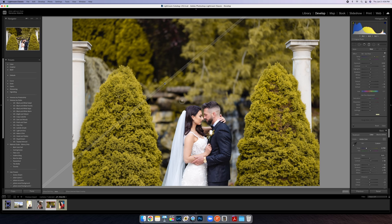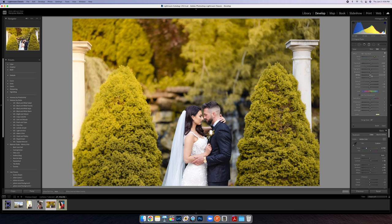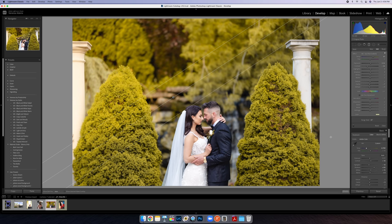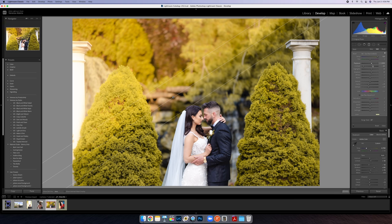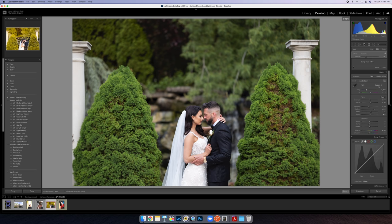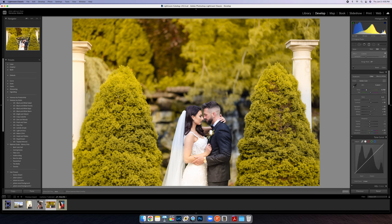I want to couple that with warming the photo up slightly, and then combine it with the gradient sun flare because that's just going to bring this to a whole new level. Now if you think the gradient is too bright, hover over your point and hold Option on a Mac — you can darken or raise the effect by going the other way. You can also come over here and see the amount and move it around. Just that little bit of extra sun flare — and you can do it on both sides or even straight from the top. We went from that to this in seconds.